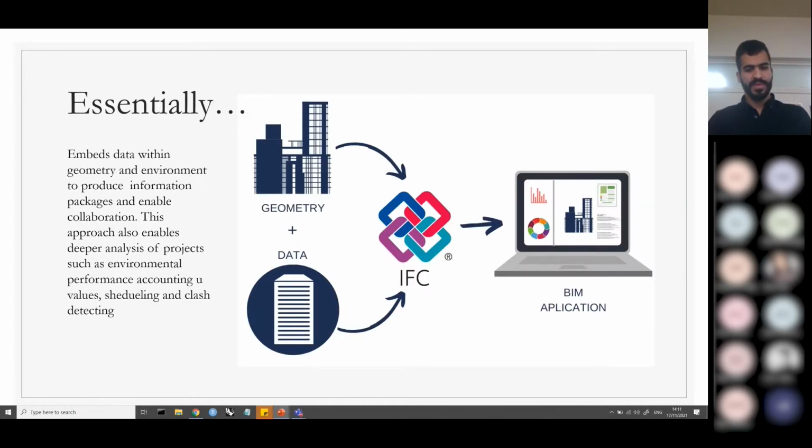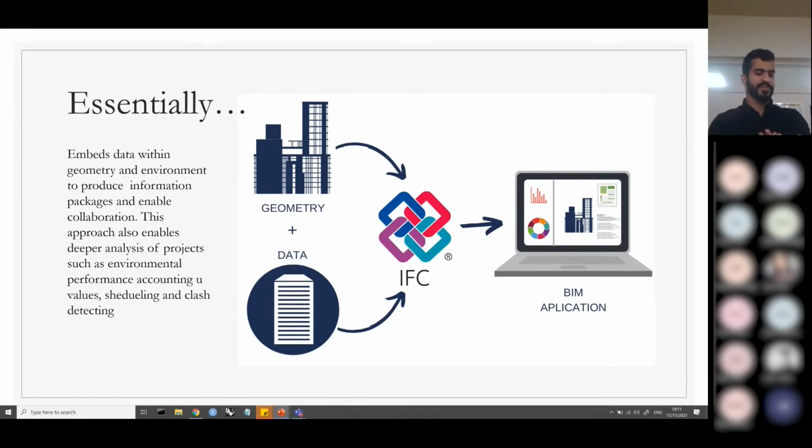So essentially, to recap, in building information modeling you're combining geometry with data. And IFC, I forgot what the letters stand for, but IFC is a data structure which combines geometry and data, and it's used in different software. You know how you export something in DWG in AutoCAD?